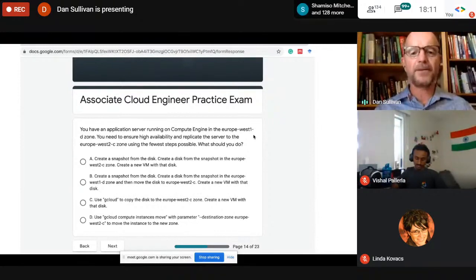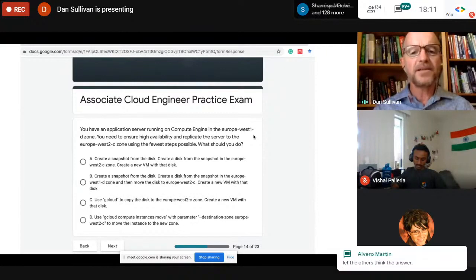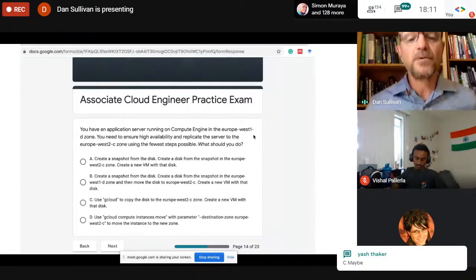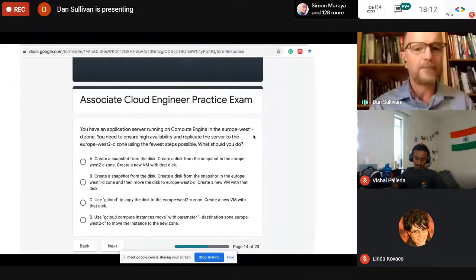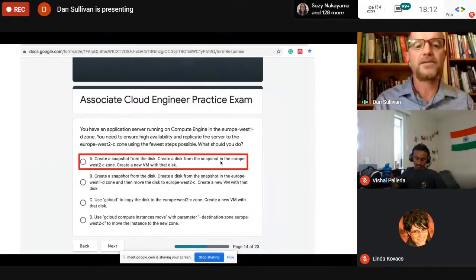So C is another one that doesn't look right. Use the gcloud instance move with parameter destination zone. Well, I've never heard of that. It may be something, but going back up, it looks like the least amount of work is just creating a snapshot and then creating a disk from the snapshot. So the correct answer is A.